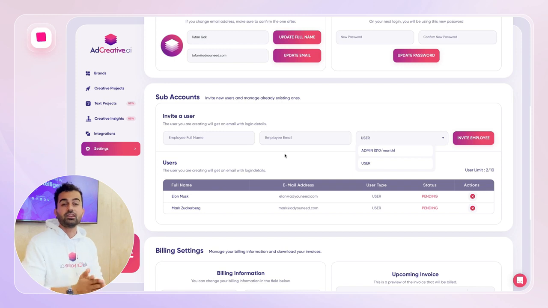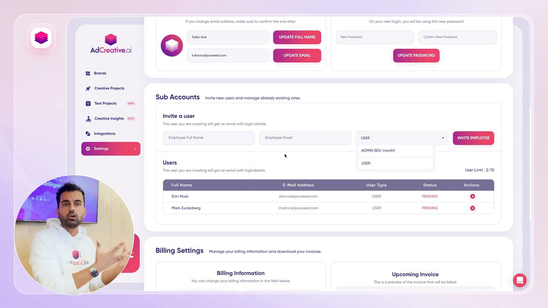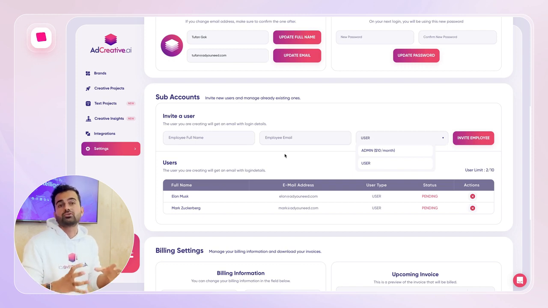That's why we are working really hard on these features as well, because we want to give marketing agencies a very good chance to decrease their workload, bring their clients more value, and in the meantime generate much more money through one account. And that's why in these three things, marketing agencies can use AdCreative AI to scale their own businesses. So that's going to be pretty much it.